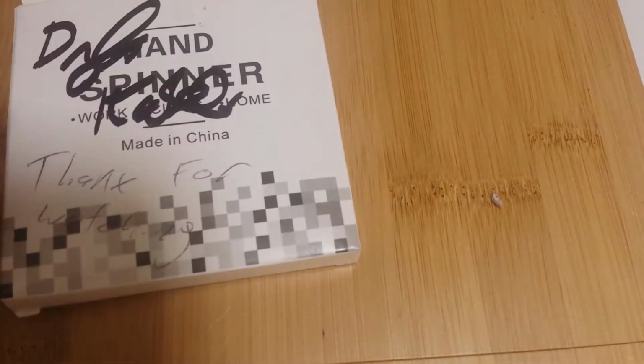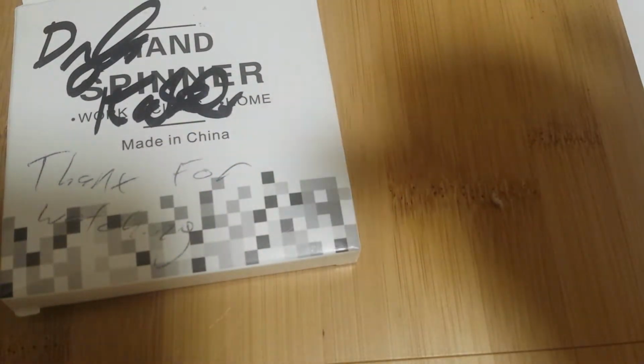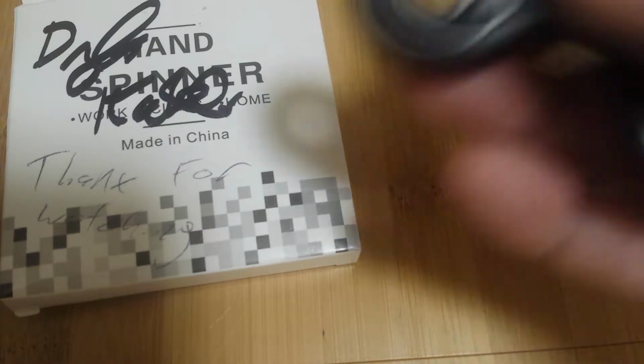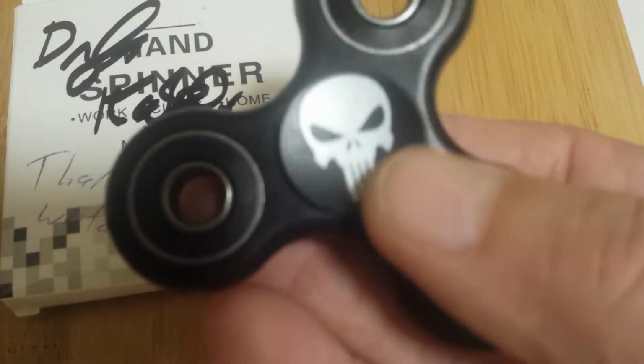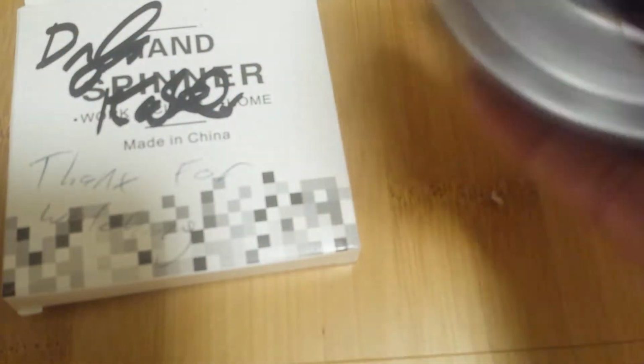It's one of them made in China, you know. It's nothing fancy. But I like it. I like the color of the black. I like that Punisher logo on the buttons. I especially like the size of them buttons and the concave of those, the way they are. They're really concave. That's got a good feel to it. Won't know how much spin time I'll get out of this. Don't know what kind of bearings are in it yet.